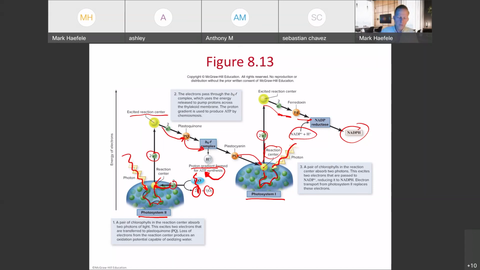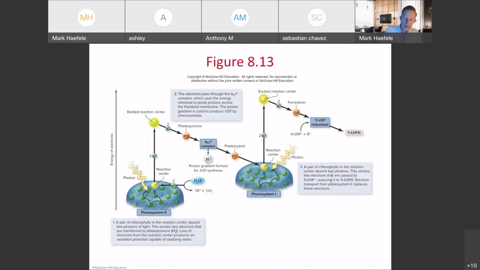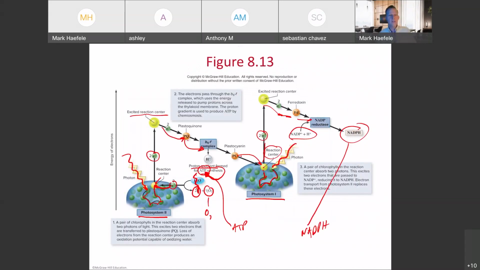And then between the two of these, with your proton gradient, you will have made ATP, which is exactly what you wanted to do with these reactions, and also you will have made NADPH, which is also what you wanted to do with these reactions. In addition to this, your byproduct is oxygen, which is the reason why photosynthesis gives off oxygen whenever the reaction is going forward. It's a byproduct essentially of photosynthesis.